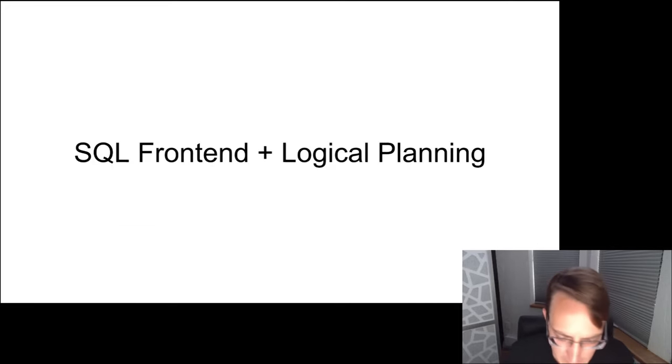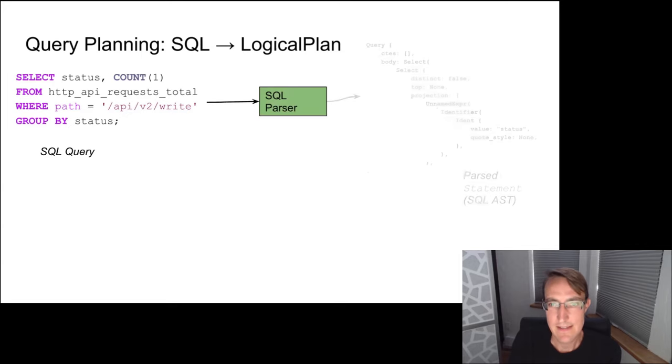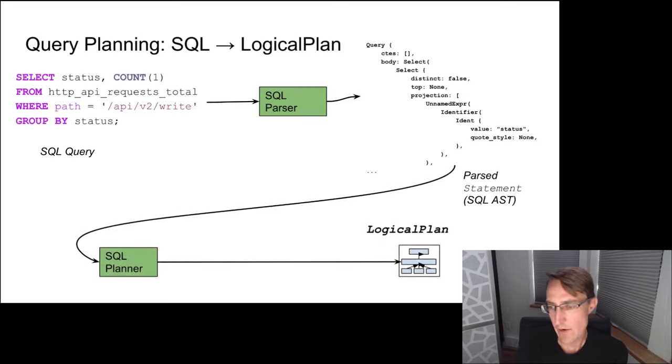All right, so let's talk about SQL planning front end, logical planning. Again, you start with text, right? Here's this pretty simple select project grouping query. It would go through a SQL parser. We use sqlparser. I could talk all sorts about the crazy set of what qualifies as SQL, but that's a whole different talk maybe. So you get an AST parse tree, and then that AST parse tree goes through the planner, you get a logical plan, right? This is how, again, basically every other system you would expect should work.